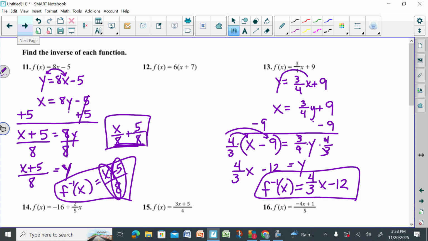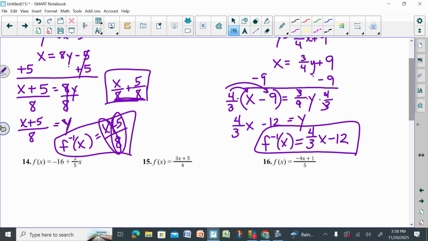I'm not going to do 15 and 16, but if you could put your eyes on 15 and 16, slightly different kind of fraction. In fact, I would go ahead and be multiplying by 4 to clear that first. Put this inside parentheses, so when you multiply by 4, it just sort of cancels. But you're not going to do that right away because you have to flip-flop your x's and y's. That would be one of those steps I would do. I'd multiply by 4 first in number 15, and I'd multiply both sides by 5 first in 16 after I flip-flop my x and y's.